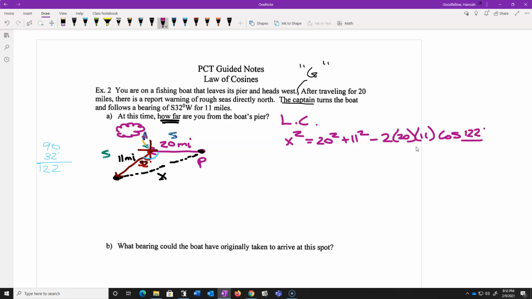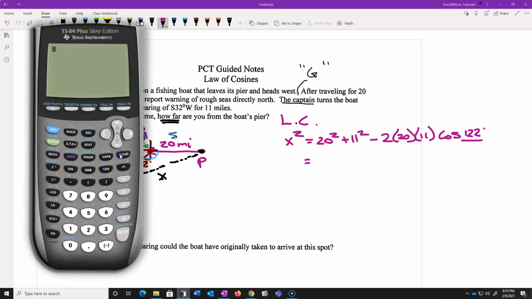Okay, let's see if we can triangulate our position of where it's going to be at. That's a plug and chug side angle side. Let's see what kind of number we can get out of that. 20 squared plus 11 squared, awesome, minus, now if you're getting pretty decent at doing the law of cosines, you're probably realizing you could do all this at the same time. Just be careful if you do so. Make sure that you got things in parentheses and you're watching out for your PEMDAS stuff. And cosine of 122 degrees, close it twice.